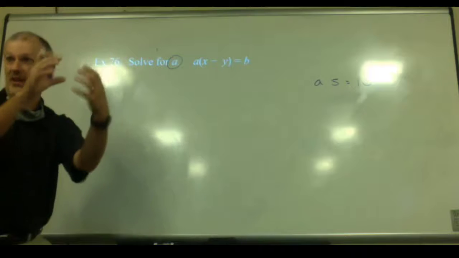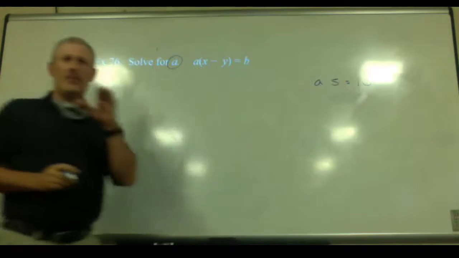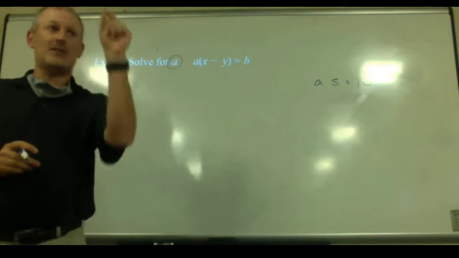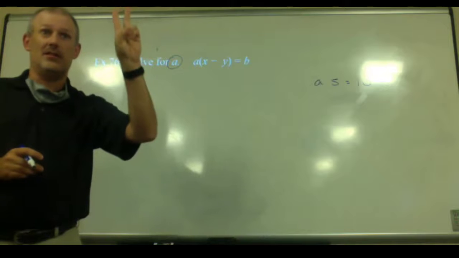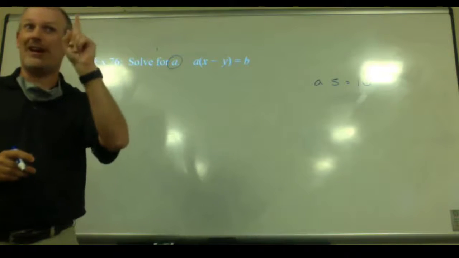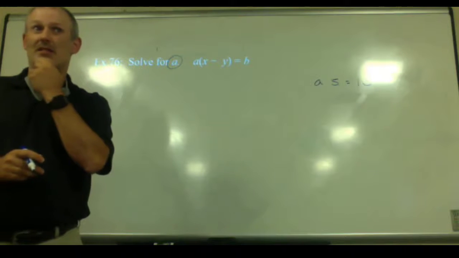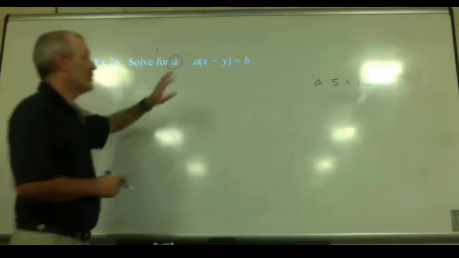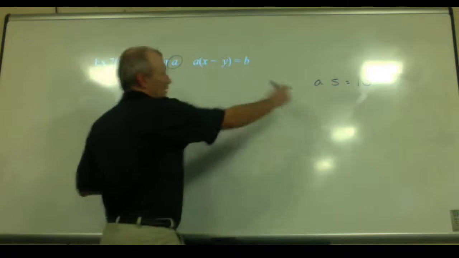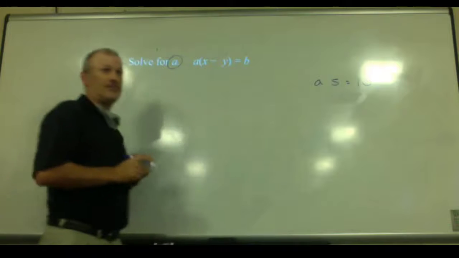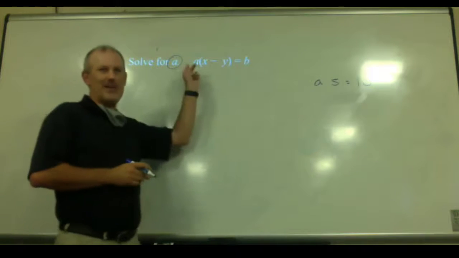That's just one thing. You don't have to distribute. You wouldn't multiply A times X? No, and here's why. What happens if you multiply A times X and then A times Y? Now all of a sudden you have two A's. You don't want to have two A's. You just want one A and you want to get it by itself. Does that make sense? I know a lot of times with numbers we try and distribute, but really you want to keep in mind, it's really this. Would it be possible though to add the A's together? No. You'd have to go right back to what this is.